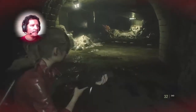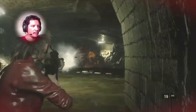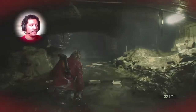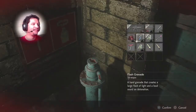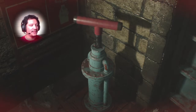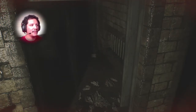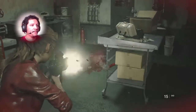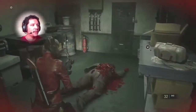Oh no! Almost died from that little thing. I almost died right there. I almost died to the little thingamajigger. There it is. Damn, dude, I'm gonna keep that key the whole time. I can discard it. Shotgun shells right there, don't need it. Okay, here we go. Oh, behind me, okay. Don't need that, don't need that. I'll pick this up.